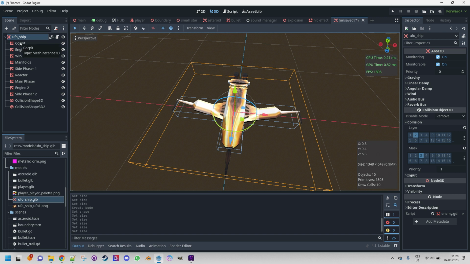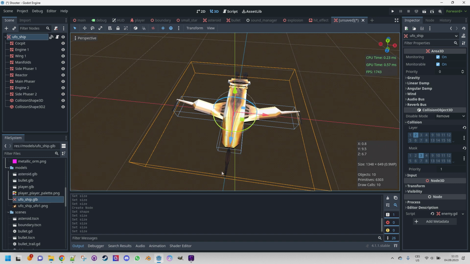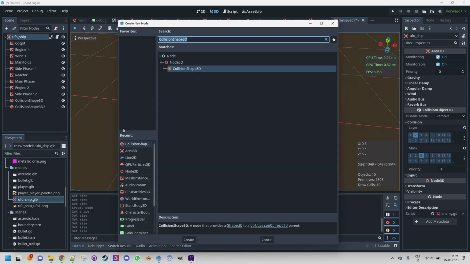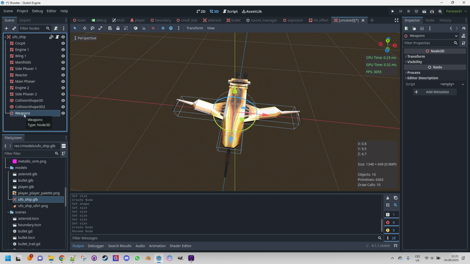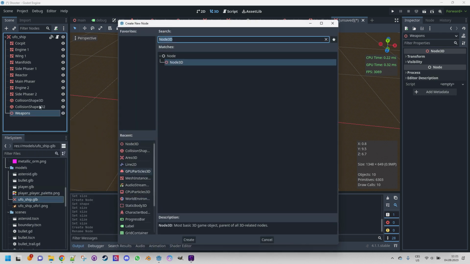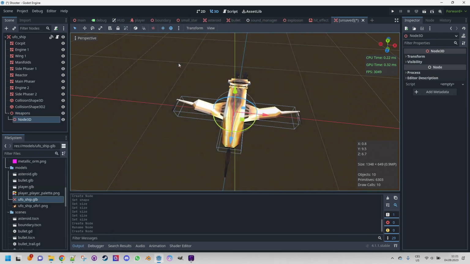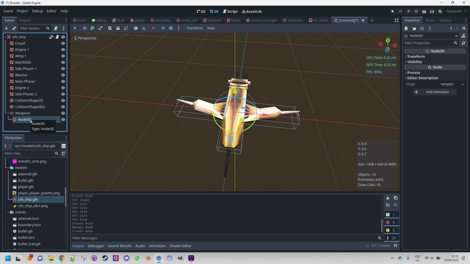Last thing we need to do with the model is to add the weapons. It seems that just to keep it simple, we'll use only one weapon here. So let's create a new child node of Node3D and name it weapons. Right click, add child node, another Node3D, which would be called main.